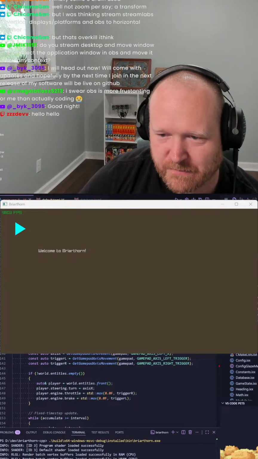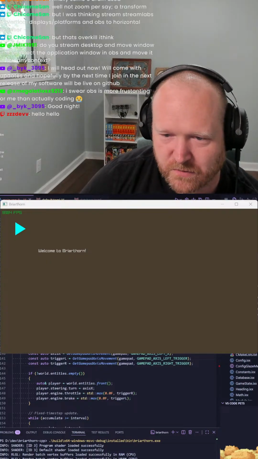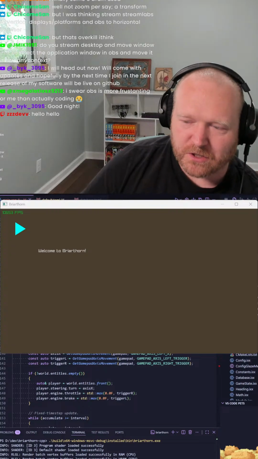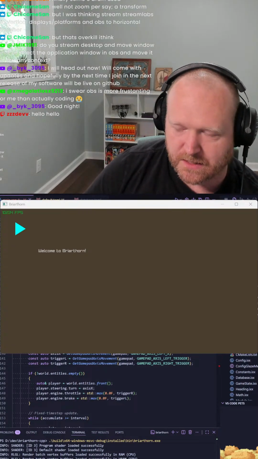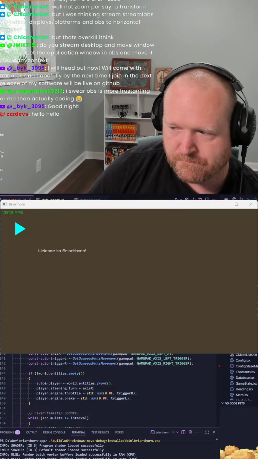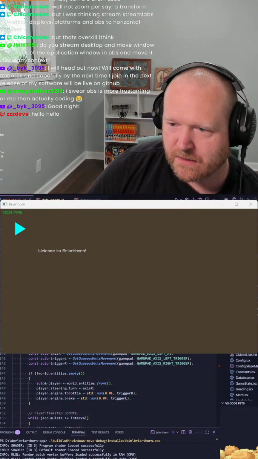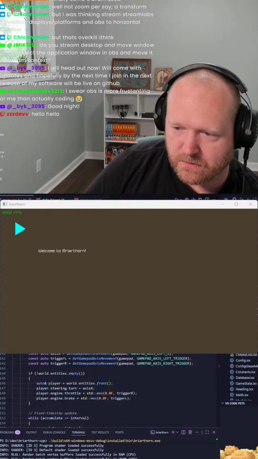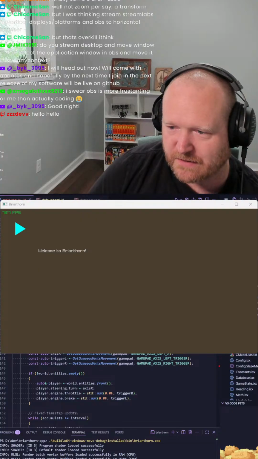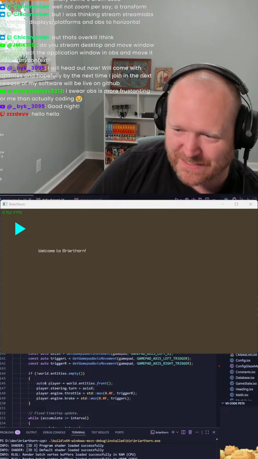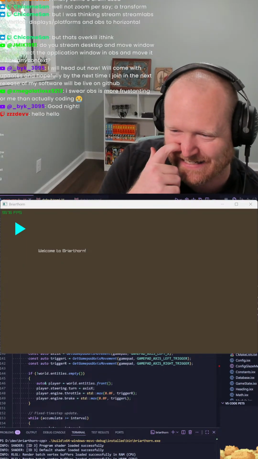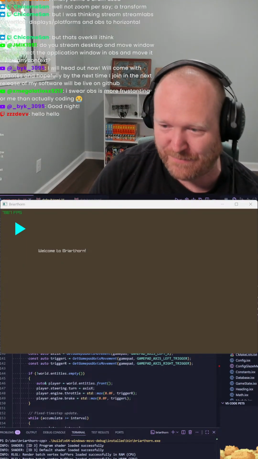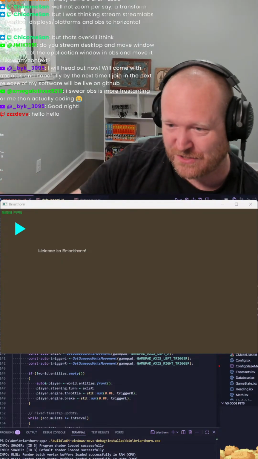Do you stream desktop and move window in it, or select the application window in OBS and move it? I'm currently streaming a custom scene, not my desktop. Not for any particular reason other than I do use this sometimes for personal things like banking info. And I don't want to risk accidentally leaking while I'm still learning how to stream and make sure I understand where everything is.